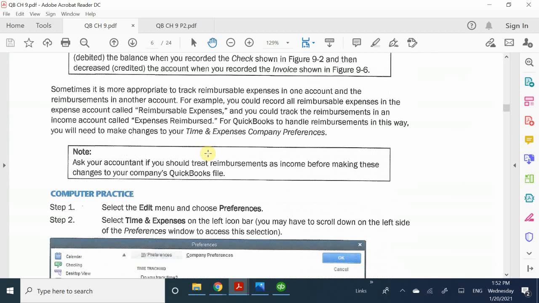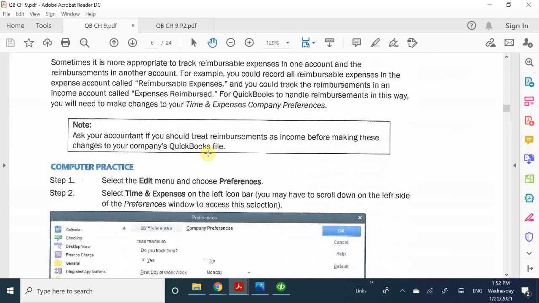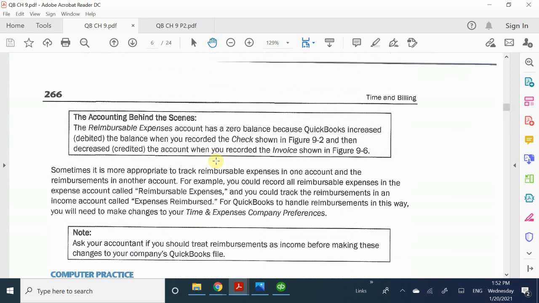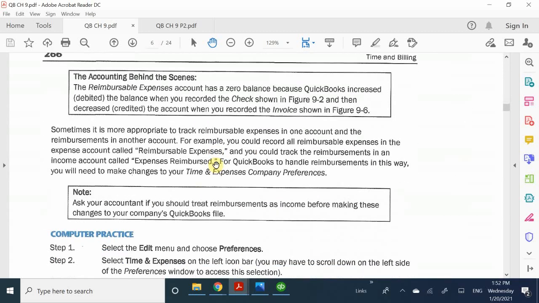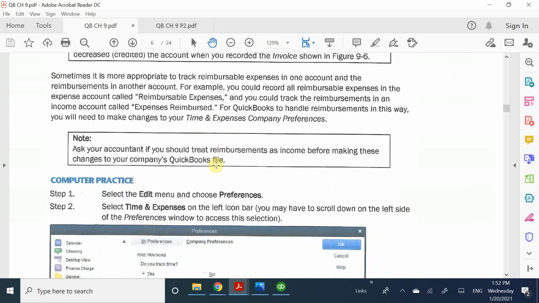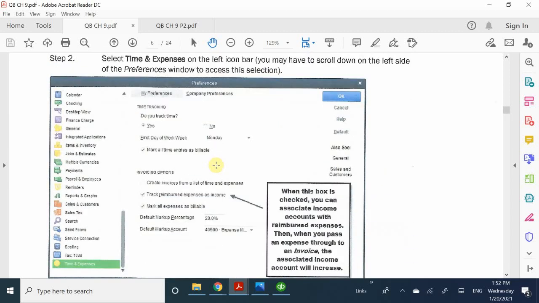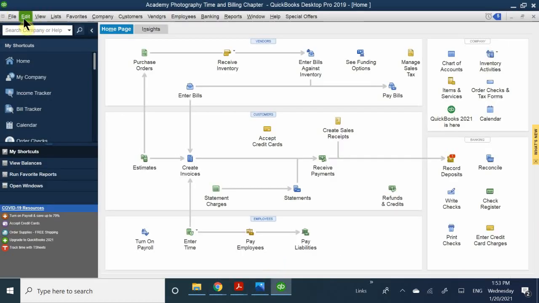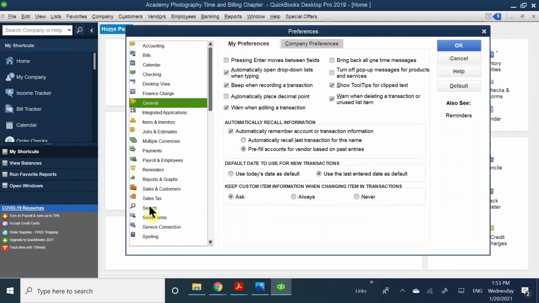So again, I mean, that's what I said. I think this is filler. So here we're going to be looking at our accounts, just to make sure that we have tracking available. When we're dealing with reimbursable expense accounts, you want to make sure that everything looks good, and your preferences are that if you plan on charging one customer 20%, then you want to make sure that it's universal to all. In order to do that, you're going to go to your edit preferences, and you're going to go to time and billing. It's going to be all the way at the bottom.